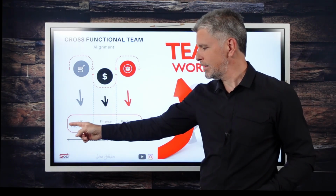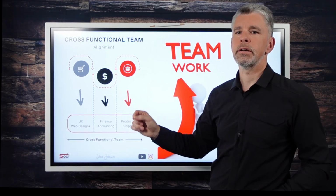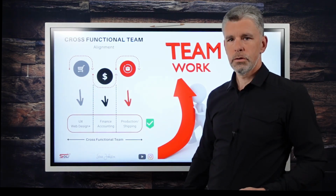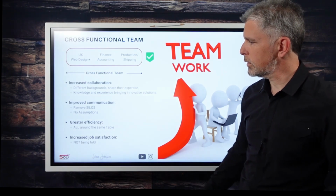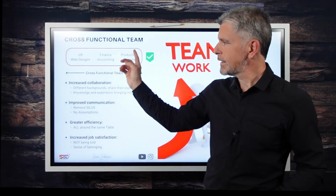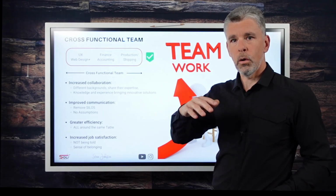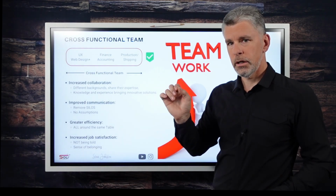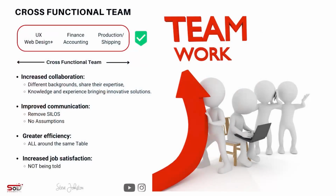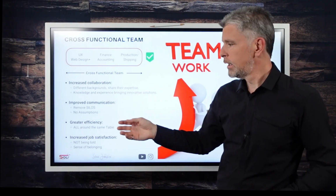So this is really key, creating a cross-functional team right at the beginning of the project. I mentioned a few key advantages, but let's go through all of them right now. In terms of getting that type of cross-functional team in your organization for maybe all the projects you have, or maybe certain key projects you would like to make a strong focus on, what it does is increase collaboration. For sure, they are working together, so it seems to be very trivial, but it is.